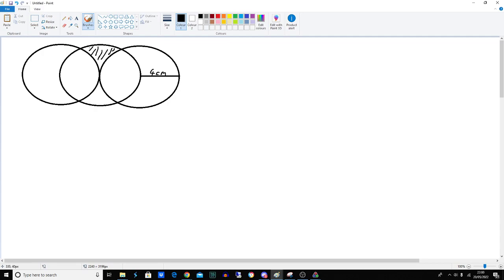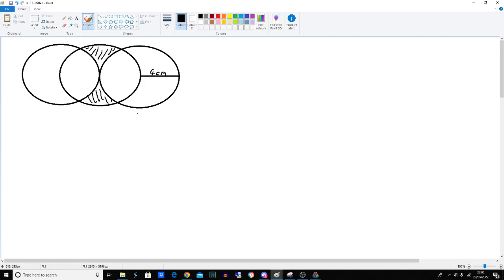Now, this question, I was actually taught how to do. This section. What's the area of this section? These types of questions I was actually taught how to do on my first year at university. I'm very surprised that this is a GCSE question, but okay, let's show you how it's done.